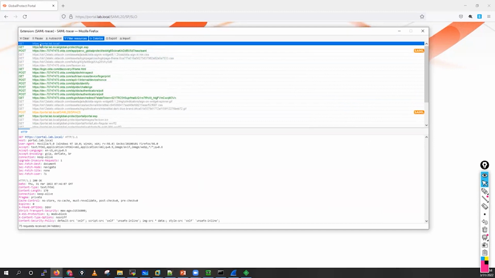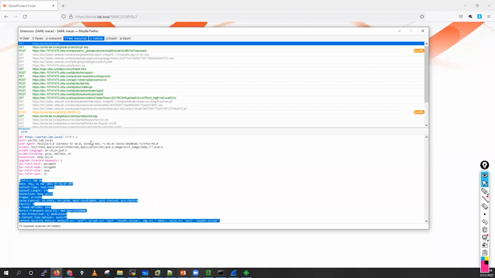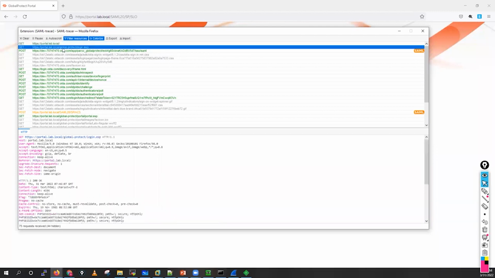So first we have accessed https portal.lab.local. This is the browser. All the details you will see here. We have got the OK message from the other end. After that, we have accessed the portal global protect login.esp. This is in the case of clientless VPN, right?